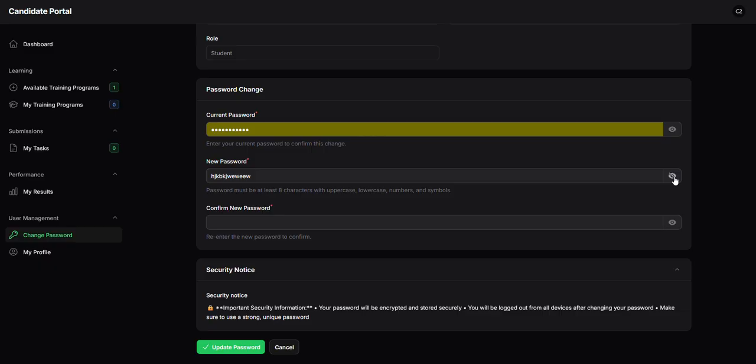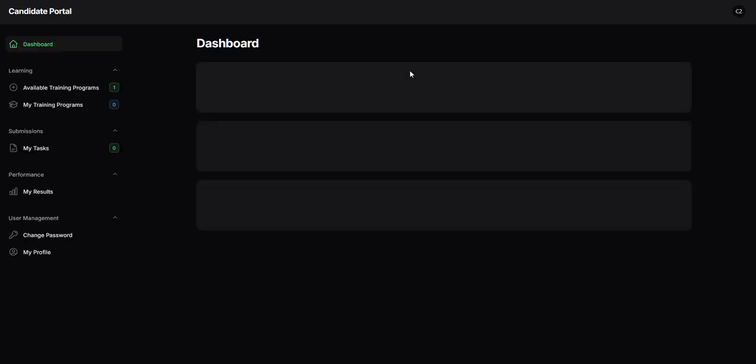To see what I've typed, I can click on this icon. I can click on that too. Once you're done typing, once it conforms to what is expected, you click on update password, and then you are good to go, as far as that is concerned.